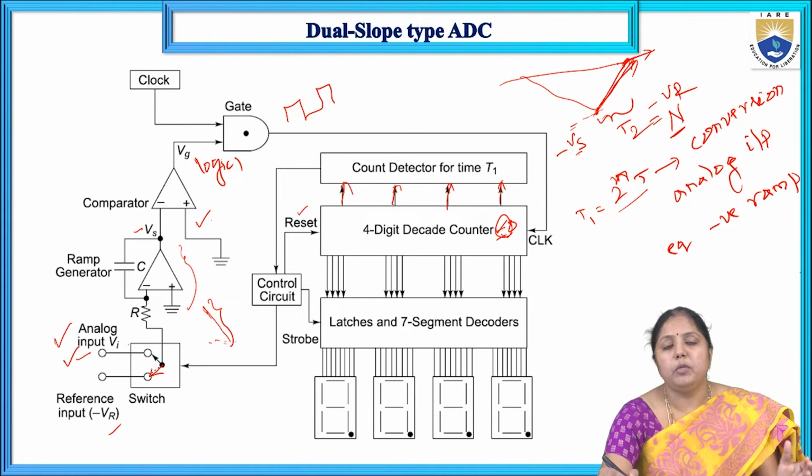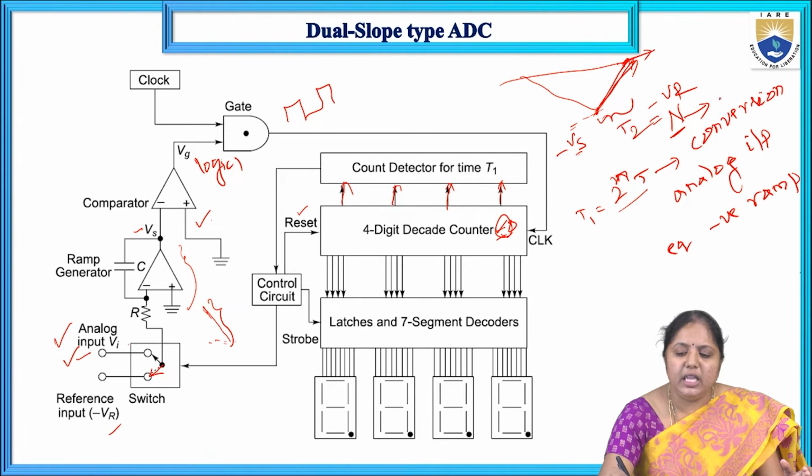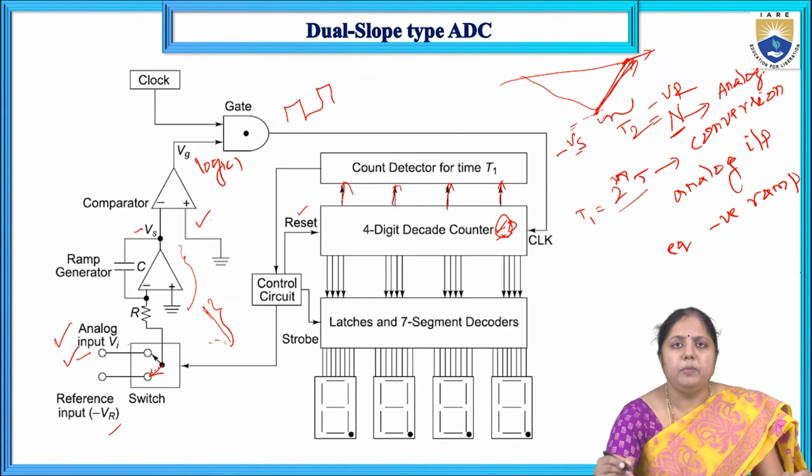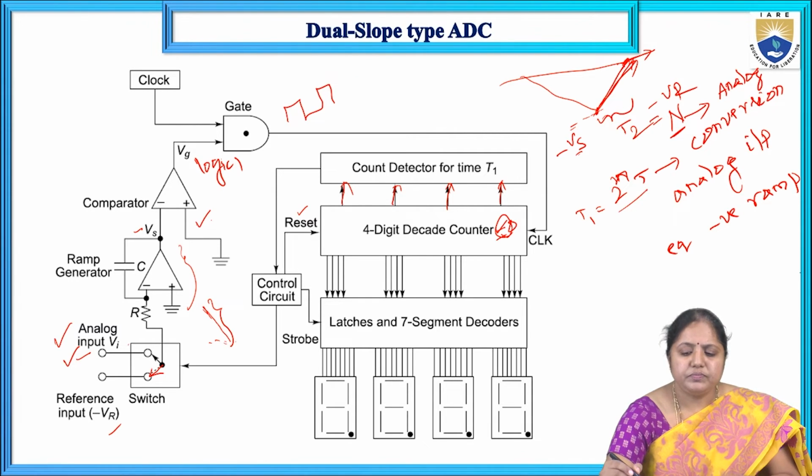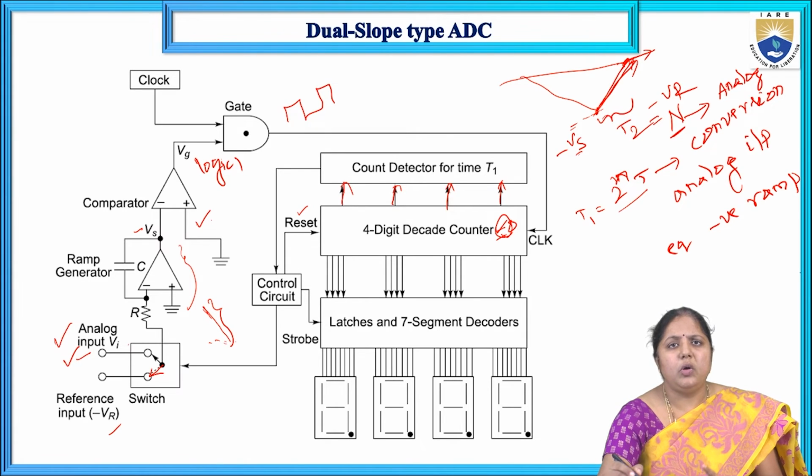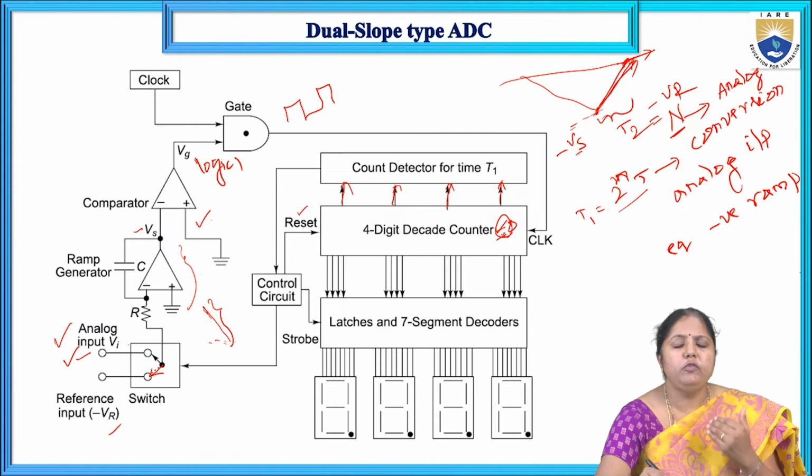N is nothing but n number of bits. So this n signifies the digital value equivalent to the analog input signal. Previously, when I give the analog input signal, your counter has counted, whatever the slope value may be. The corresponding signal goes towards the negative ramp side for a duration of 2 power n into T clock periods.